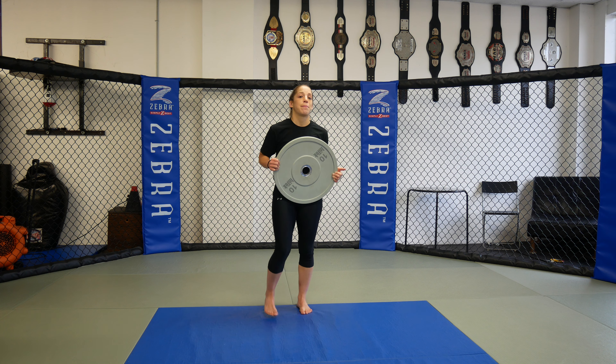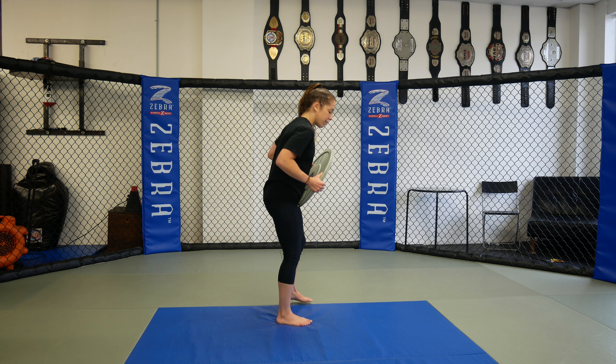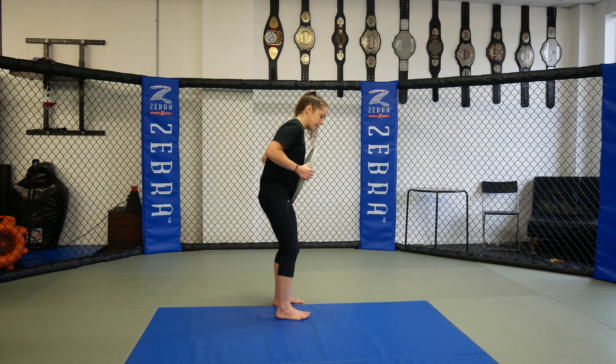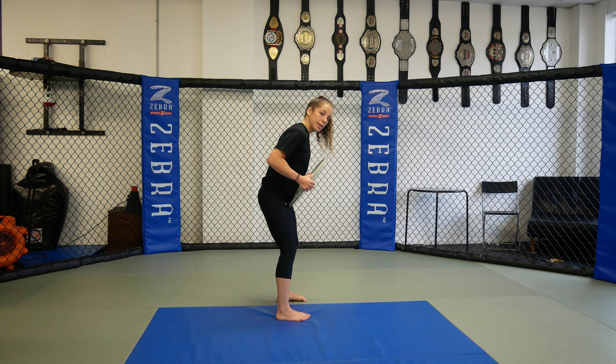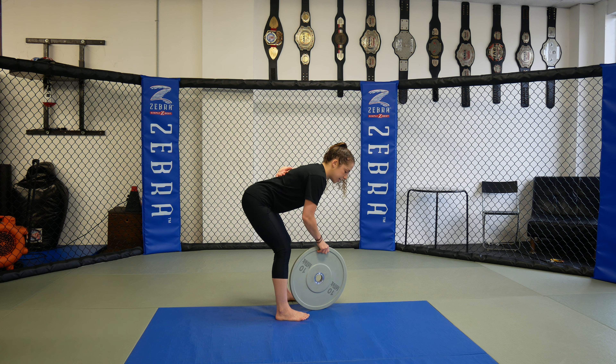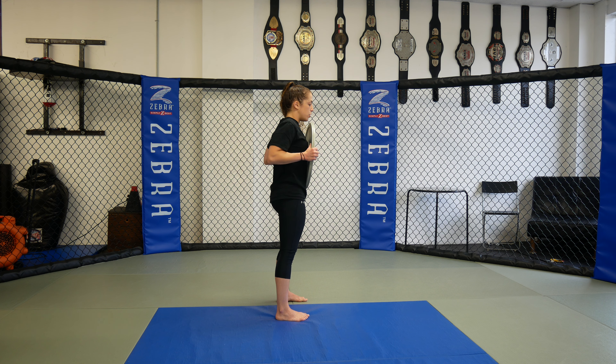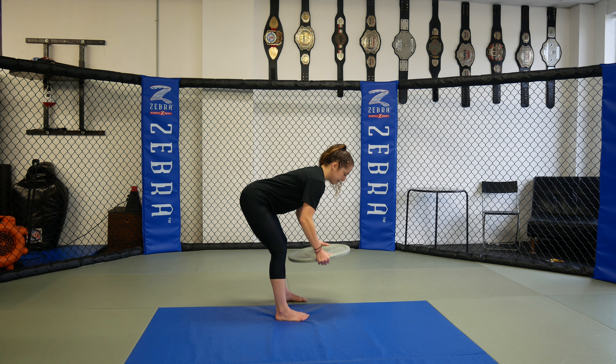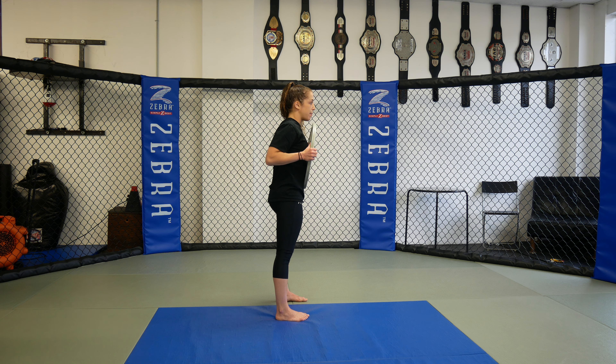Next one we're going to do is a back row to a good morning. I'll show you from the side. Feet about hip width — a tiny bit wider is fine. You're going to hinge at your hips, tiny bend in your knees, because we need that back in a nice flat position. Now you're going to go back row — bring my elbows up, squeeze my shoulder blades together. From here, I'm using just that hinge at my hips to bring myself back up and center, tucking my ribs down and squeezing my hips forward. So we're combining upper back and lower back in this combo.